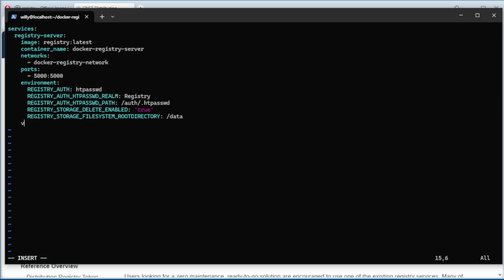Then we create volumes. First is data. Again, the first is on the Fedora server. Second is on the container.